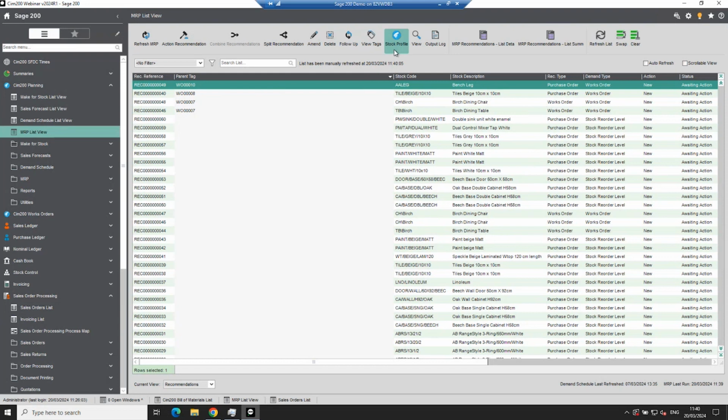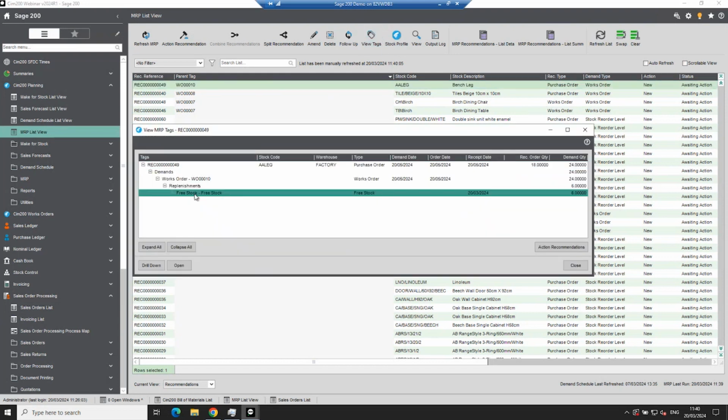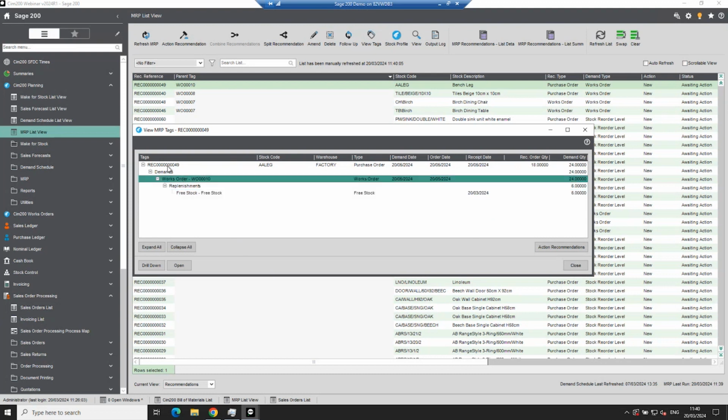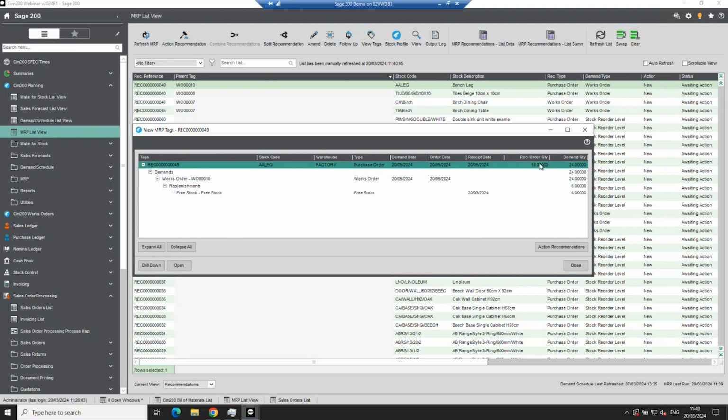We will also see if you have any replenishments. So we do have 6 in stock. We have a demand of works order. Therefore we are calculating a recommended order quantity of 18 on this particular occasion.